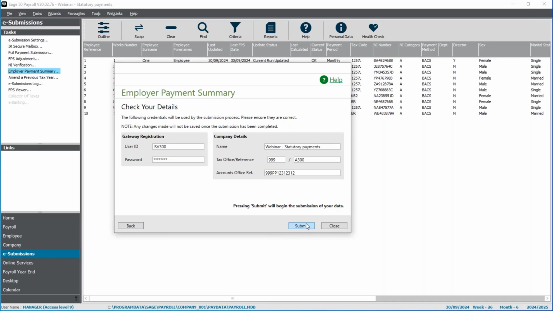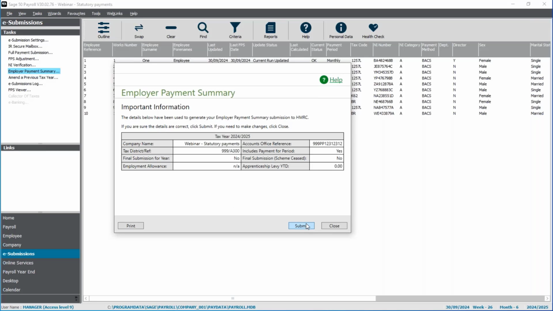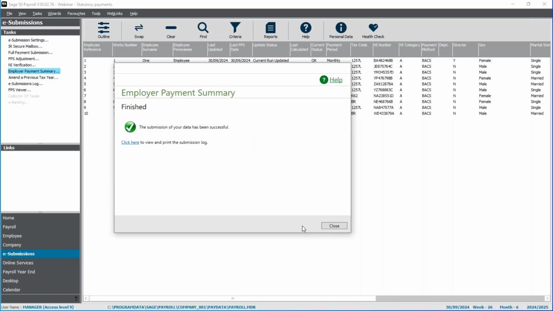And you would just work through, checking your details, checking the tax year and references. And if you're happy with everything, you'd go ahead and click submit. So that then submits the reclaim value, which will update in your PAYE online account. And then you would simply make the payment that was due to HMRC.